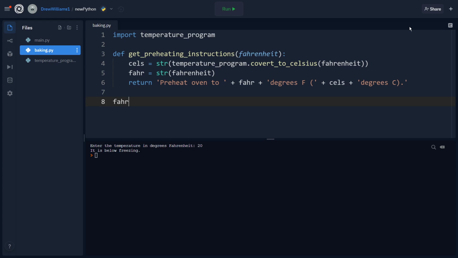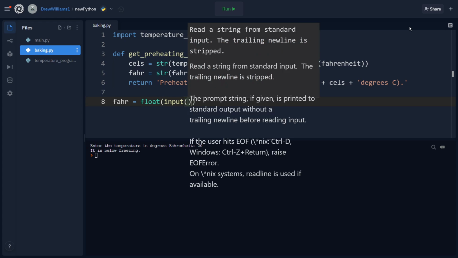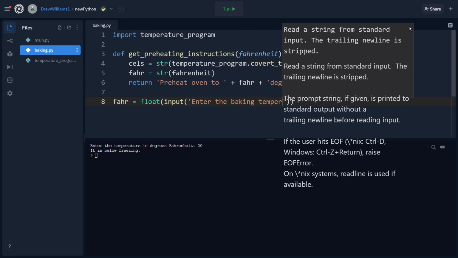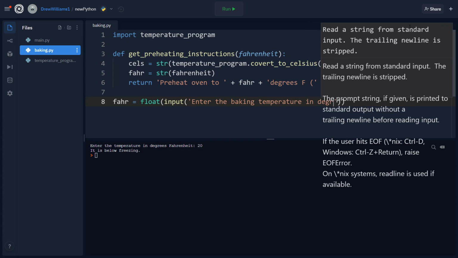But we want a little more in there. We're going to say Fahrenheit is equal to the float conversion, and we're going to ask for an input: enter the baking temperature in degrees Fahrenheit.